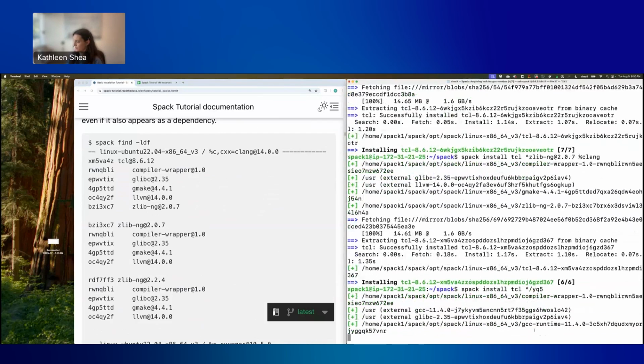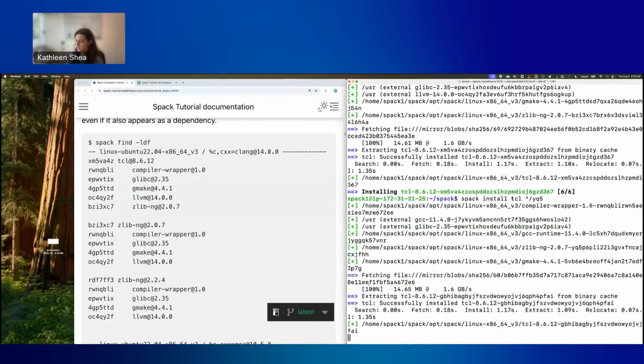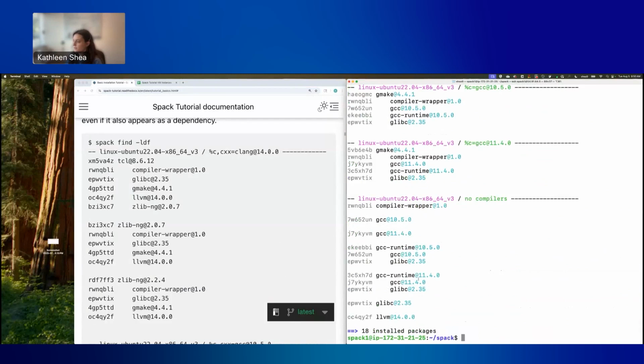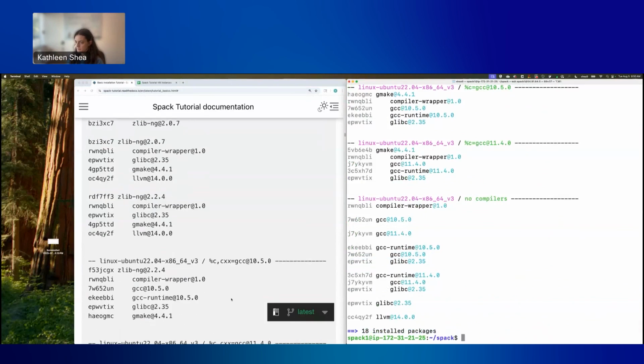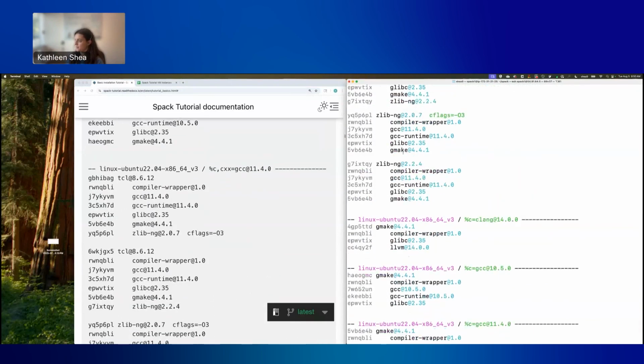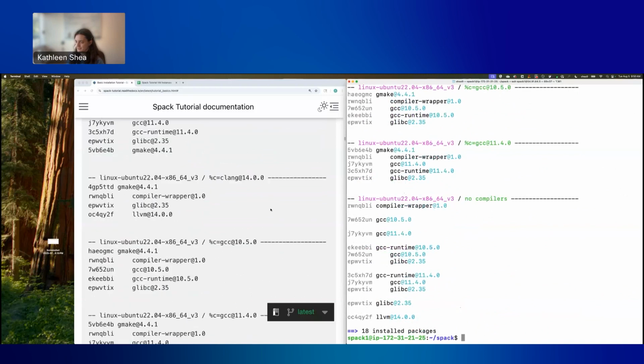And we can see that gcc and glibc are dependencies of gcc-runtime, and that we have 18 installed packages so far, along with the rest of all of our installations.